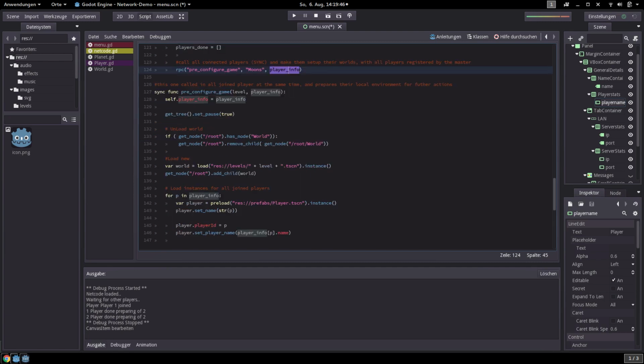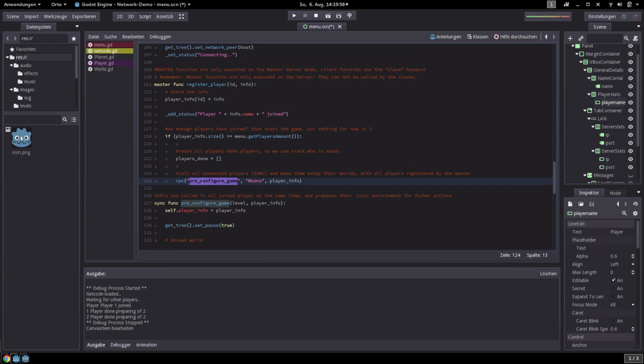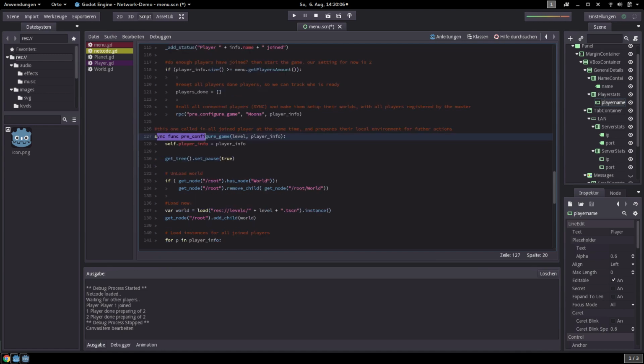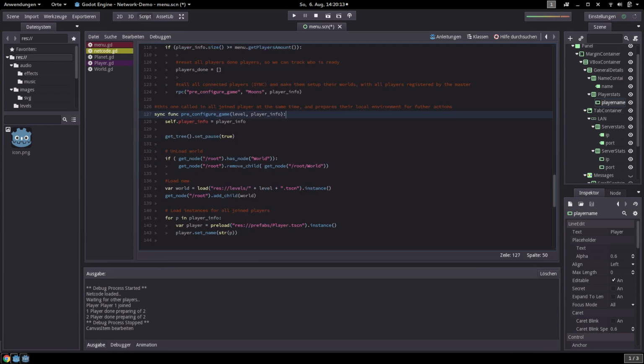Okay, then as you see, this method is marked with a sync keyword. Sync means this function, when it's called by the master, is called on every client that is connected. So when we execute this function, it is executed on each client synchronously.